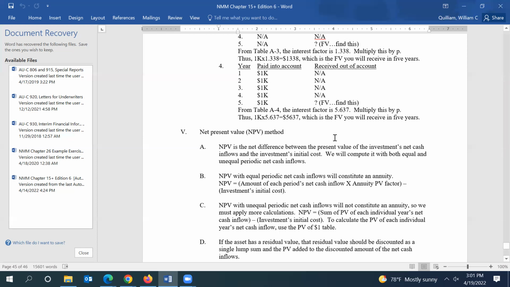Okay, any questions there on the time value of money? And I realize that nobody had seen the time value of money before. All right, so since we're actually ahead of the game, I'm going to go ahead and stop there for today and declare the rest of time today lab time.